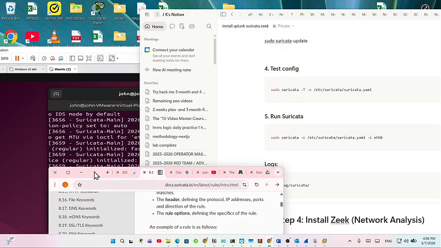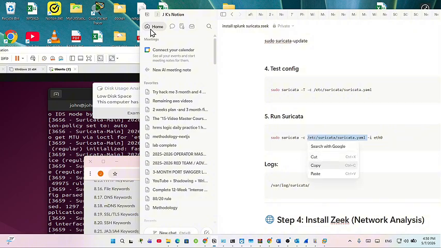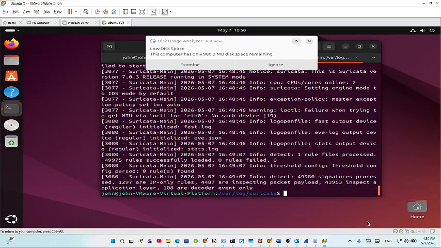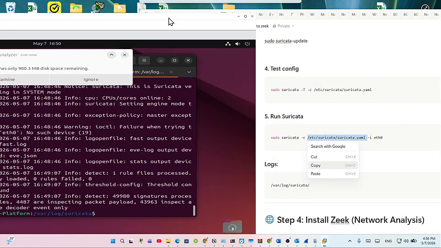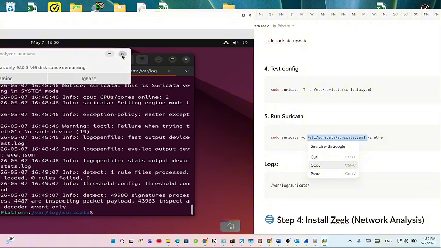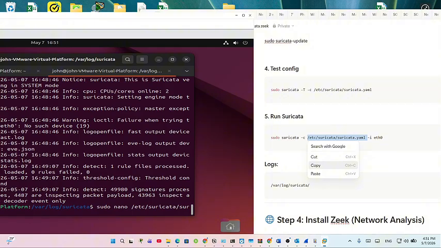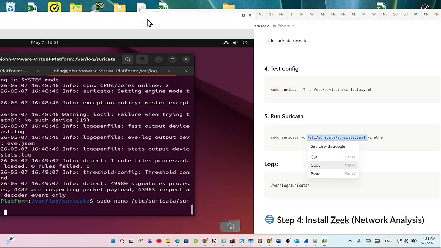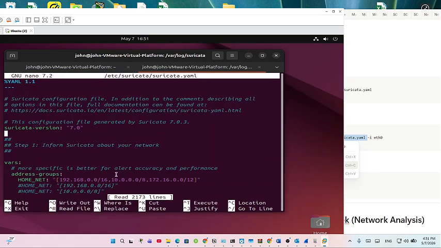But before this, I think we need to go to this one. I believe it's, yeah, this one itself. It might be this one, yeah. Let me go ahead. This YAML file, I think we need to have a look at it. Okay, I'm going to do sudo. I'm just going to do nano actually, and open this file. Let's see, suricata and suricata dot YAML. Yeah, I'm going to put my password. Yes, this is the config file.